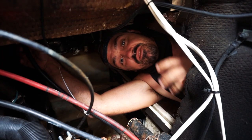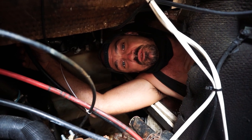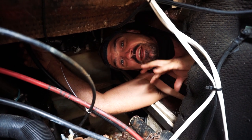If you plan on motoring more, a 5K Craigslist boat really might not be in the cards for you. You may want to get your money up a little bit more. But I want to get in there and show you some of the main reasons why the motor isn't reliable. So if this looks like a lot of fun to you, get the cheapest boat you can afford because you'll be down in a hole like this quite a bit.